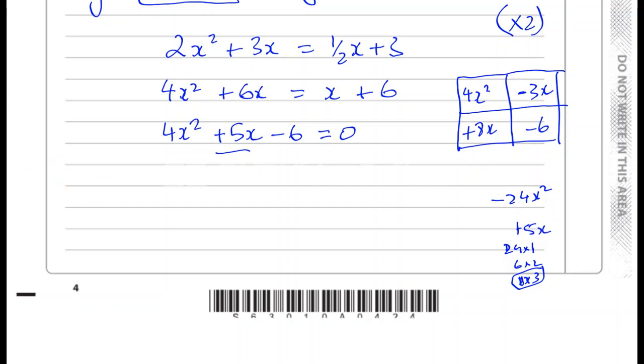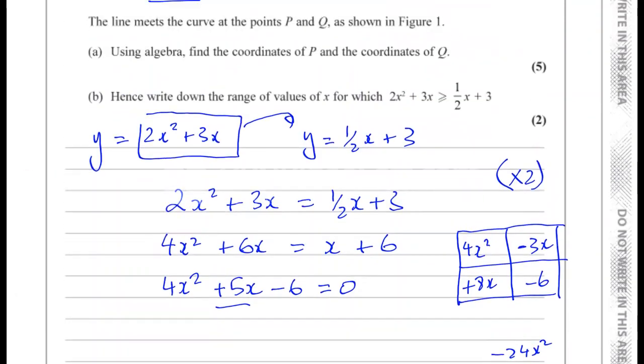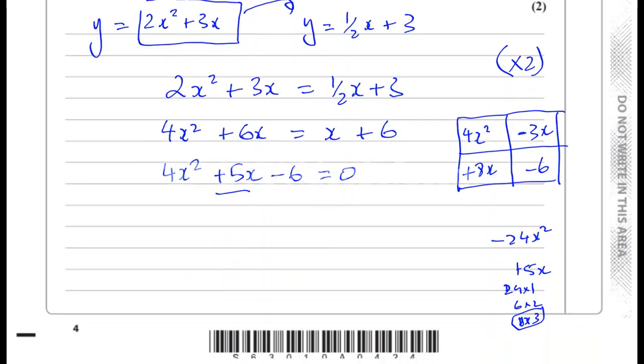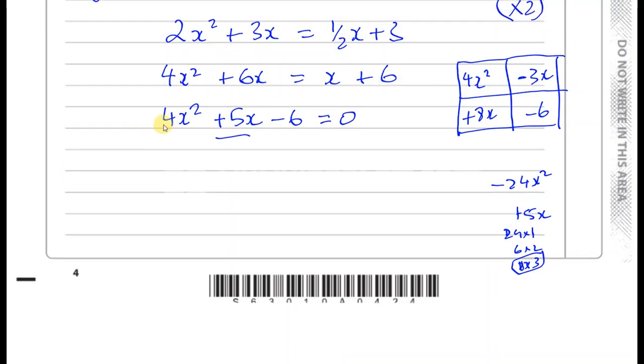I kind of guessed that it could be factorized because it says here find the coordinates of P and Q. If it's non-factorizable, they would normally say find the exact coordinates of P and Q or something. You'd see the word exactly normally, so that's normally a clue to see that it can be factorized. So it can be. Now let's just continue with the factorization. This is a method which I call the window method, which I like to use with my students. I don't know if you're familiar with it, but there's other ways like splitting the middle term or guess and check. I like this method here when I make these boxes.